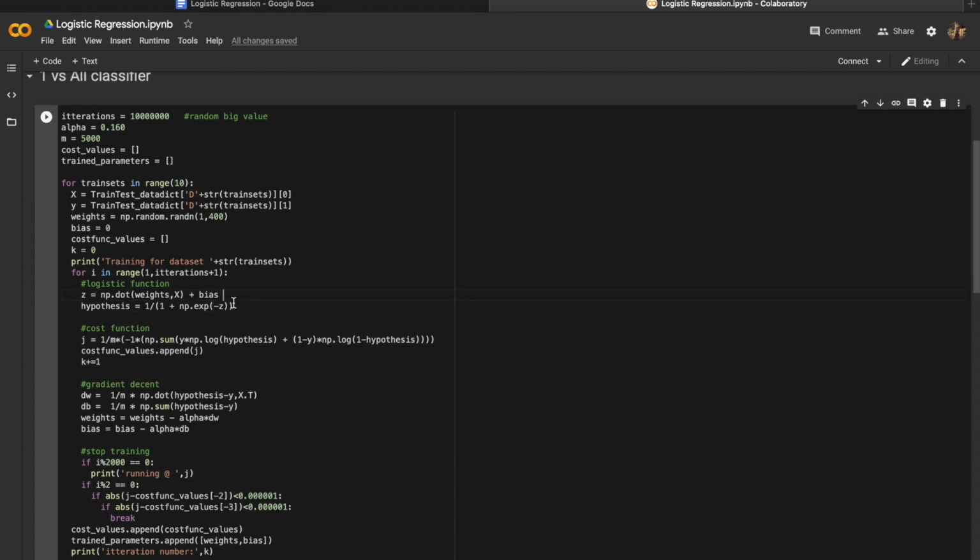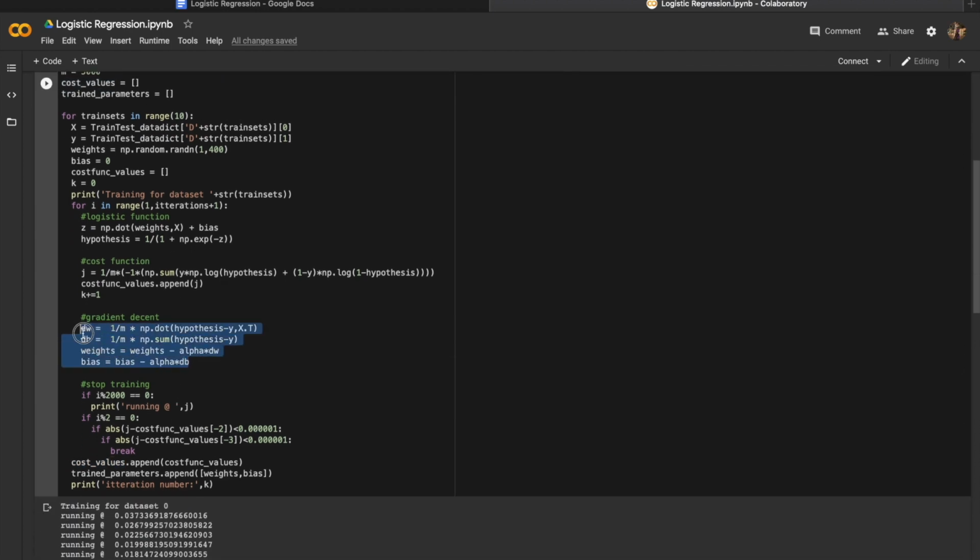Firstly fitting the line, then calculating the hypothesis and calculating the cost function for dataset 0 for classifier 0, and then storing the value it gets from this cost function into this list for cost function 0. Once the training is over, we will be dumping this cost function list we are appending to into the cost values for total datasets in here. Okay, moving next, we have this gradient descent over here, which is pretty straightforward. I just coded the equations over here. There's nothing really to explain, so I'll just skip that.